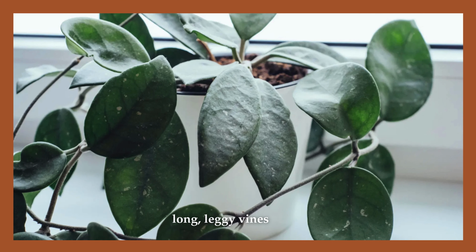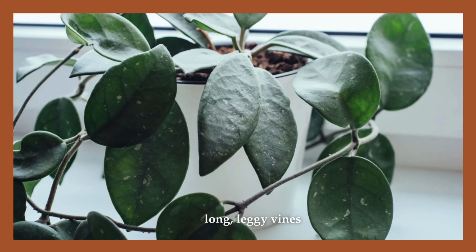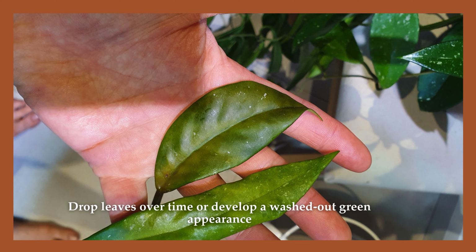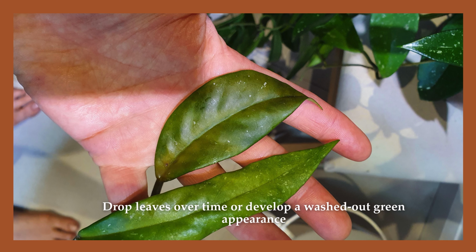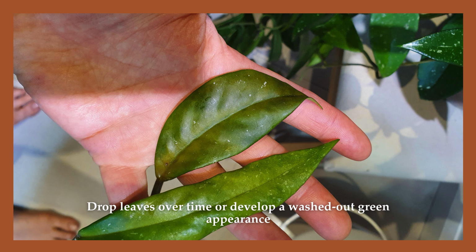Hoyas grown in low light may produce long, leggy vines with wide gaps between leaves, called stretching or etiolation. They grow very slowly or stop altogether, and fail to bloom, even if they're mature and root-bound. They may also drop leaves over time or develop a washed-out green appearance instead of that deep, waxy sheen.